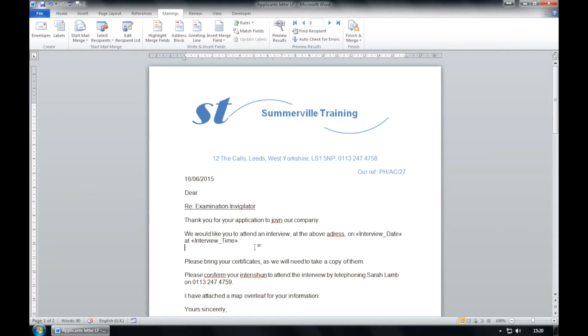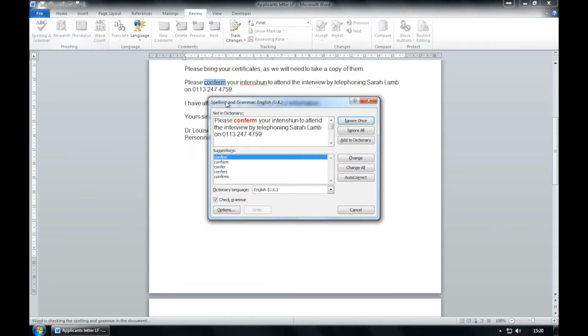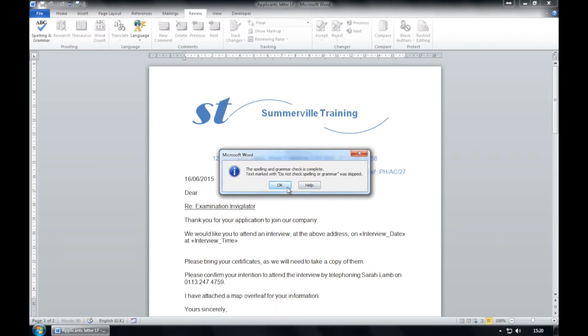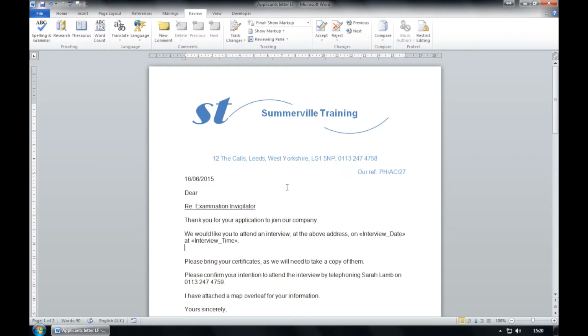Once we've added our merge fields, we need to check the document for spell checker. It hasn't asked us to complete the merge yet, so we don't have to do that. If we go on to review, spelling and grammar, we can go through and change our spelling mistakes. And then OK.